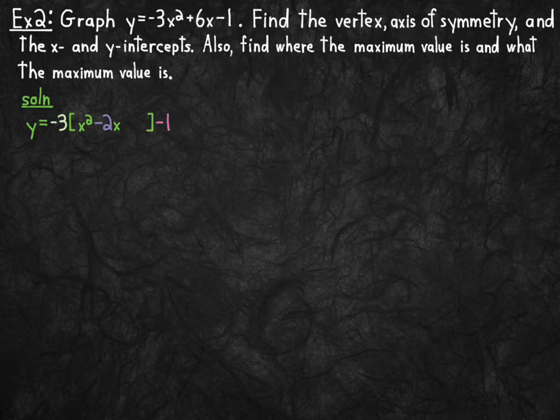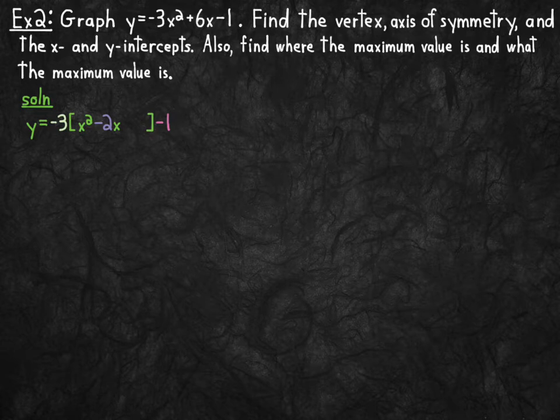So there's two different things. Where the maximum value is, is the x coordinate. And what the maximum value is, is the y coordinate. And when you graph this, you'll find that those two values will be actually where the vertex is. So in a sense, it's asking you to find where the vertex is. You just have to know which is the answer to where it is and which is the answer to what it is.